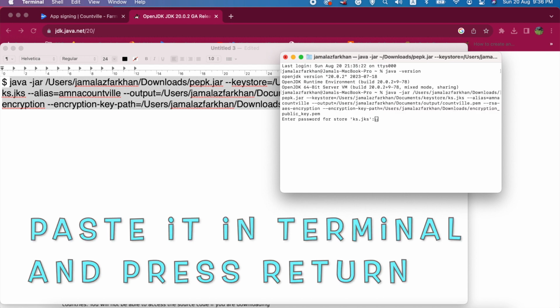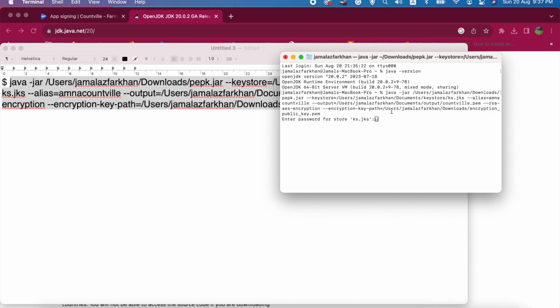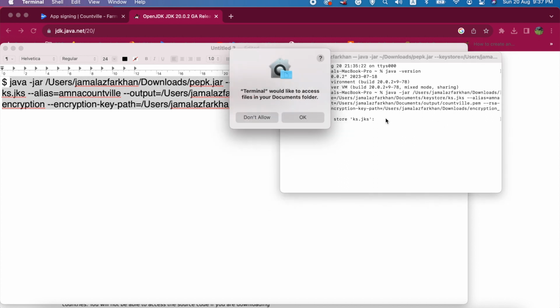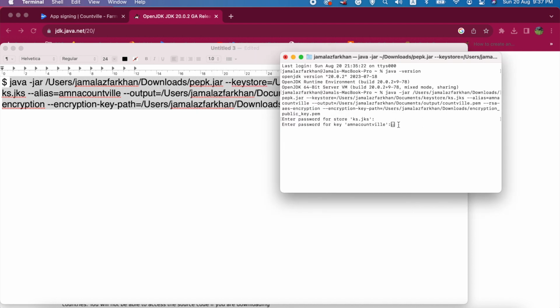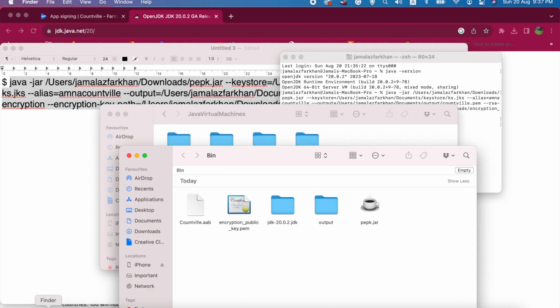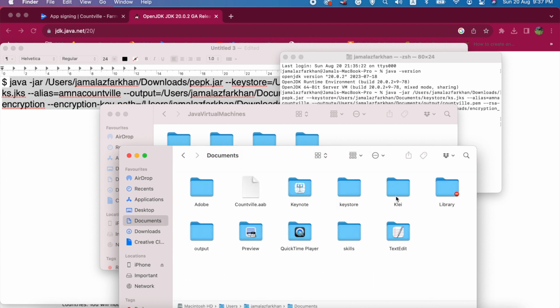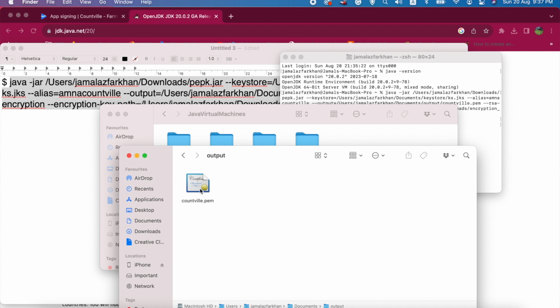Now it's asking me for my password. So type in your keystore password. Type in your password for your key. And if I visit my documents folder, I will see that the key has been created and it has been saved here.